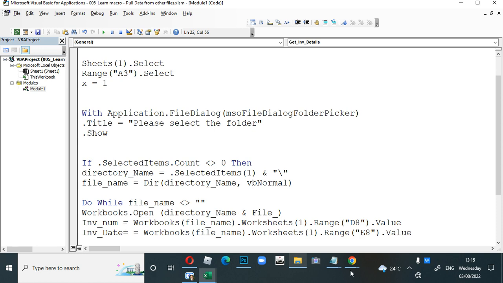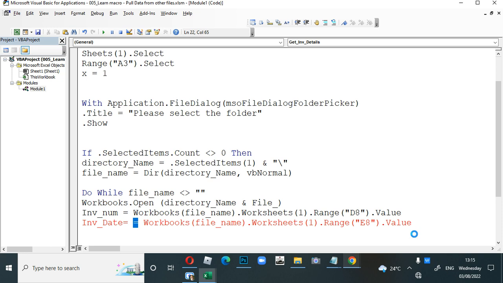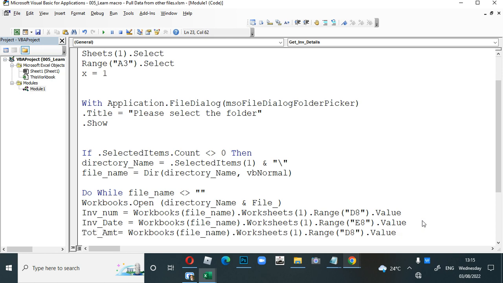Then we want the total amount. 2, that's okay. Then total amount, I'll say TOT, EAMT. What is the total amount? It's in E26.